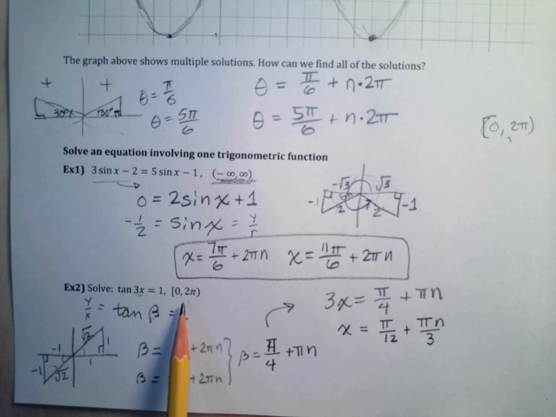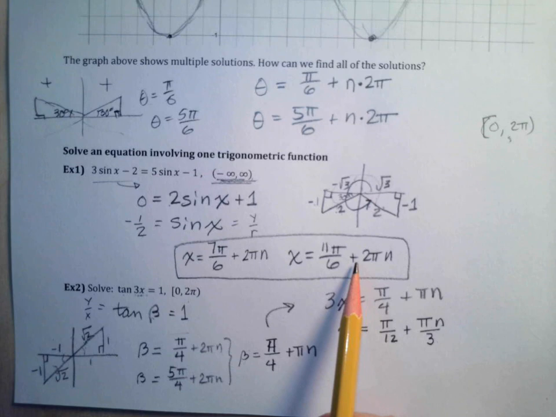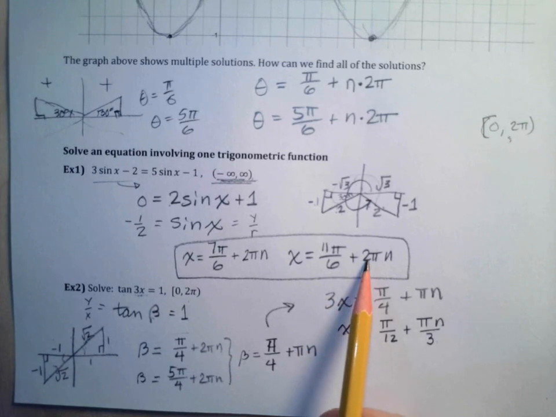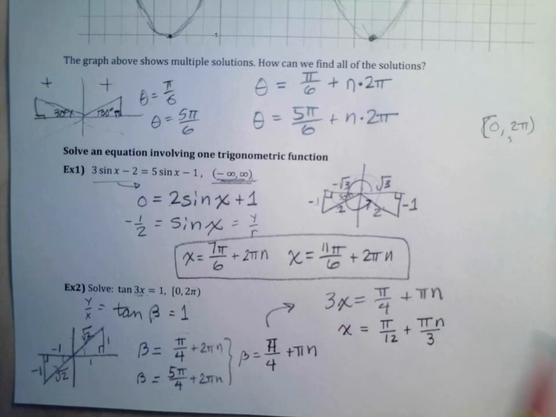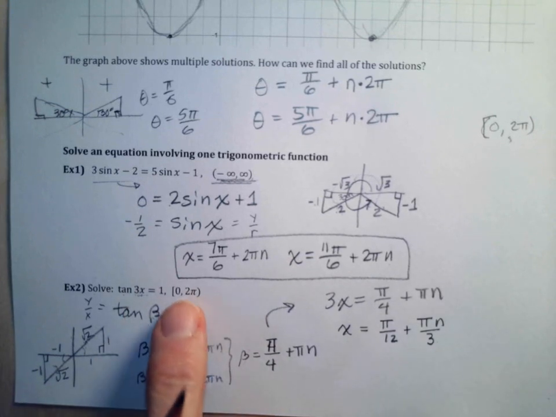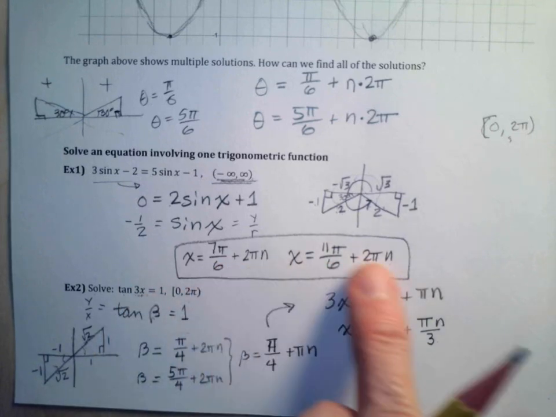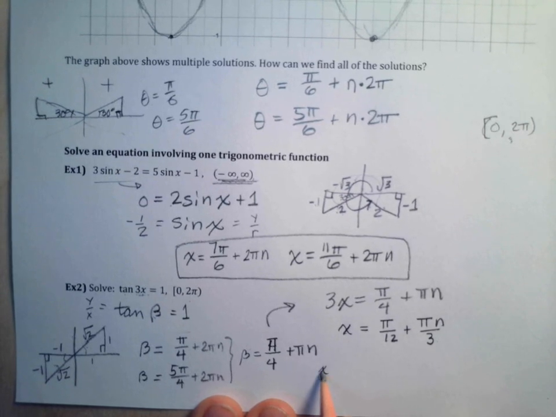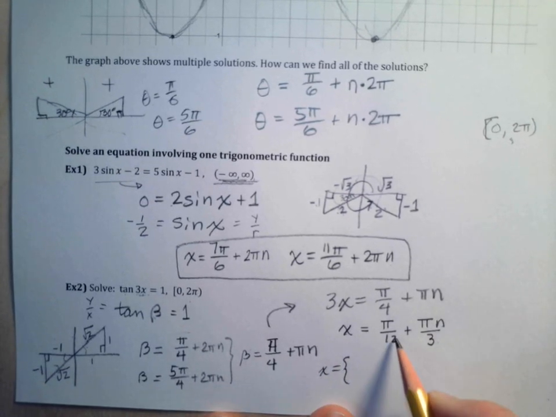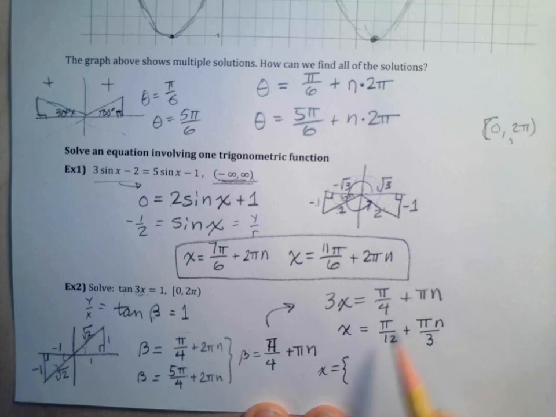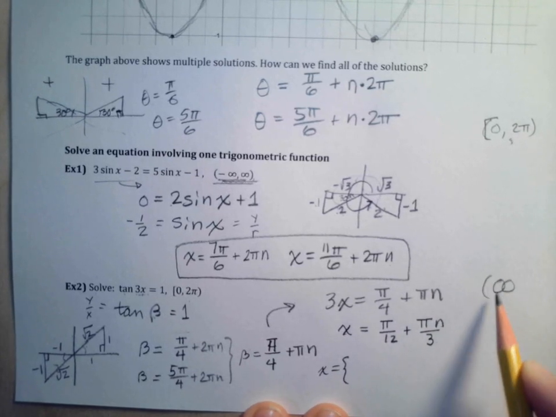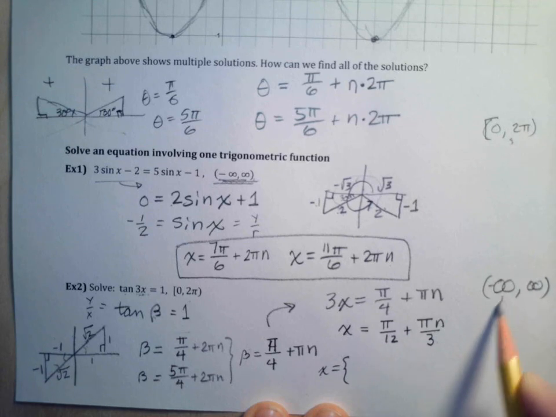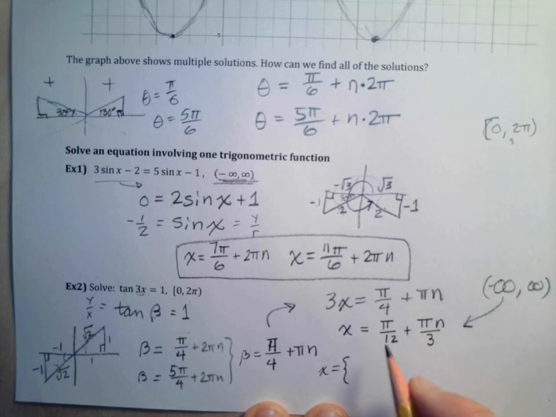All right, now we're looking for the actual answers, so we're not going to use this notation of plus 2 pi n or pi n. Ultimately, we want a list of all the angles in this range that satisfy this equation. So we don't want all of them like this, but we want a list. So start with x. If they were asking for negative infinity to infinity, then yes, this would be your solution, right? But now we just have to list them all.